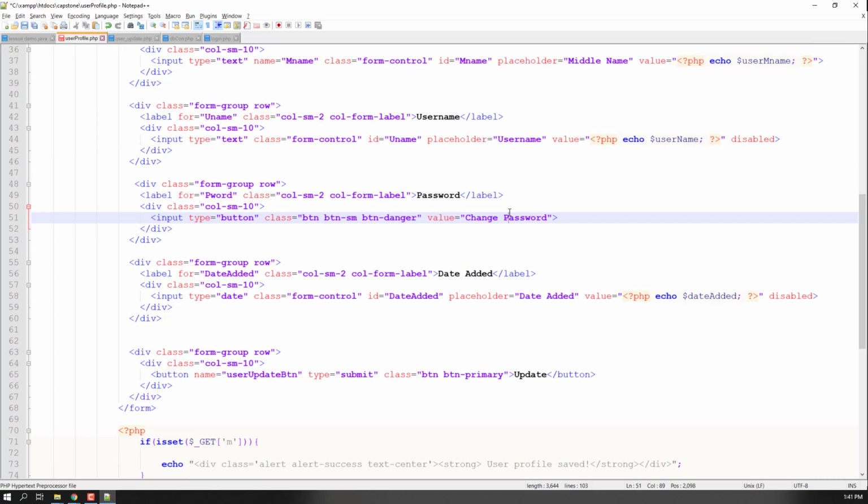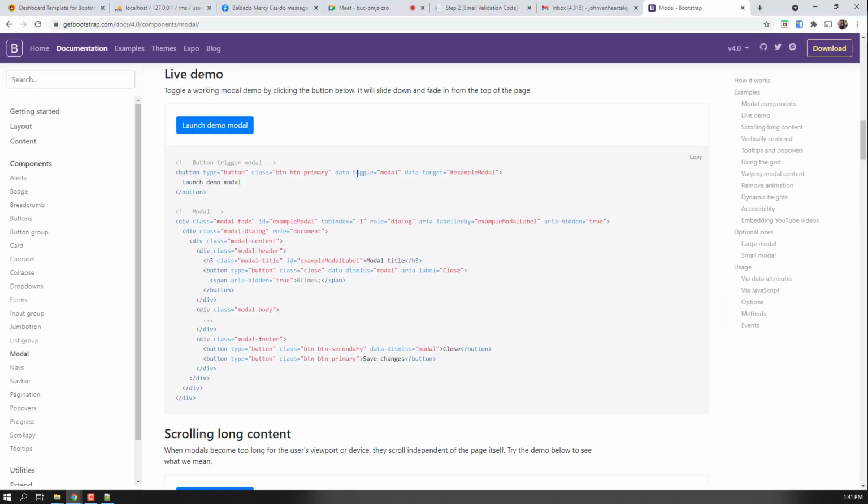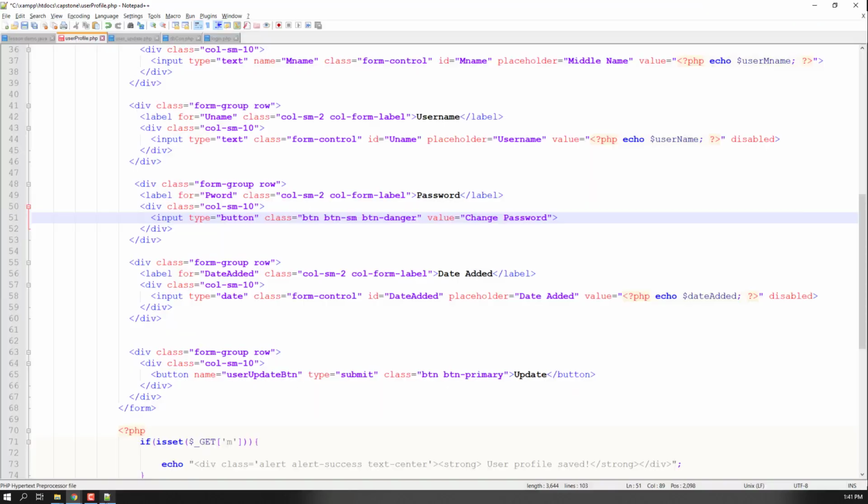Okay, there is also code here: data-toggle modal and data-target. We will just copy it and paste it on the button we wish to embed. This is the red button, change password.